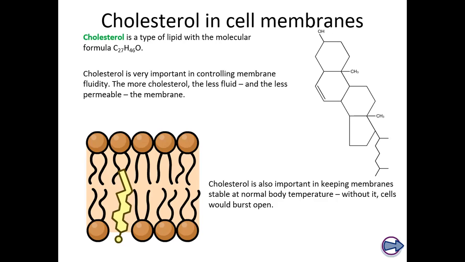Our normal body temperature is 37.5 degrees. Cholesterol is really great at keeping our cells intact. It's another anchoring point that helps keep them intact at the temperature of our body. 37.5 degrees is quite warm, and with the amount of energy that we're providing to all the different molecules, they'd move around a lot and they'd burst open. So cholesterol works as an anchoring point to keep everything there. Again, too much cholesterol, it's not going to be fluid enough. Too little cholesterol, too fluid. So it's a real fine balancing game with cholesterol in our cell membranes.